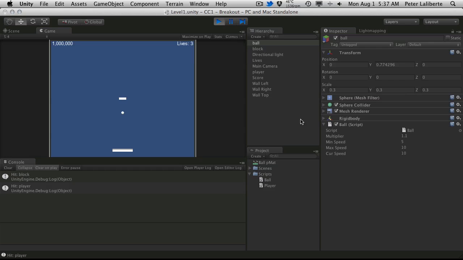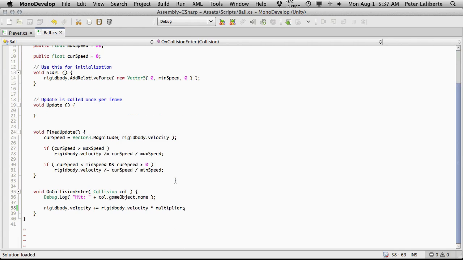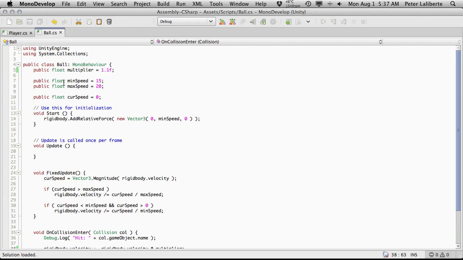And there we go. So if you want it to increase faster, just increase the rate. If you want it to go by a 20% increase, just do 1.2. If you want it to go slower, just decrease the number after the decimal. But anyway, we have that working. There's still quite a bit here we have to add in, but there's a few things that I want to start working on with our other parts before I complete the ball script. So we're going to call this part of the ball script done, and we'll come back a little bit later on after we get a few of these other elements in place.